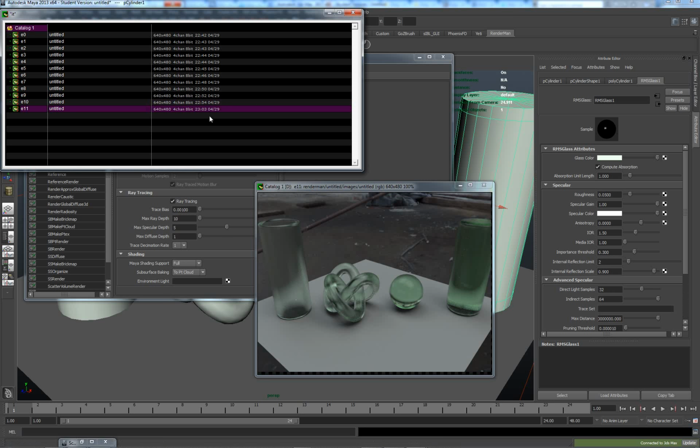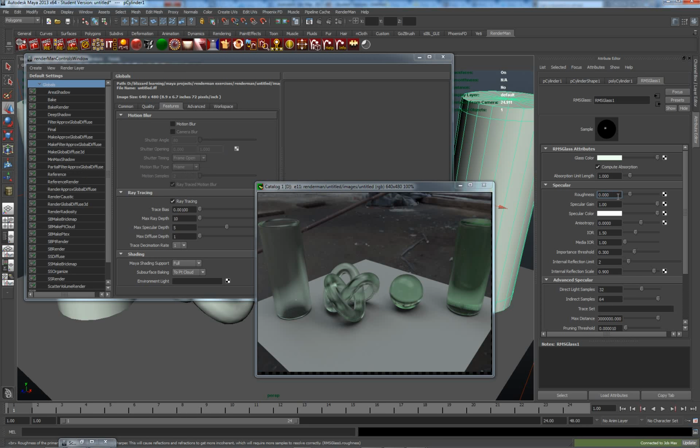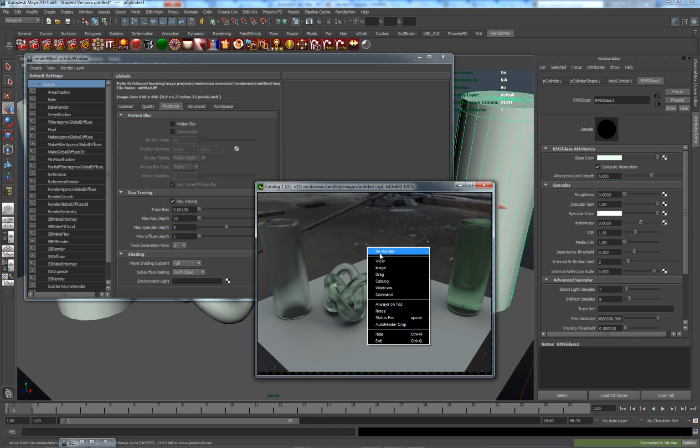Okay, so what we've looked at so far is the glass color, computing absorption according to Beer's law. Now I can also fiddle with the unit length here, which will change the amount of absorption. Before I continue, I'm actually going to drop this number down here, and I'm going to drop my samples back down again, so that future renders don't take quite so long. If I was to increase this unit absorption length here to say 5, I'll just do a quick rerender to show you that, just so we're aware of what happens.